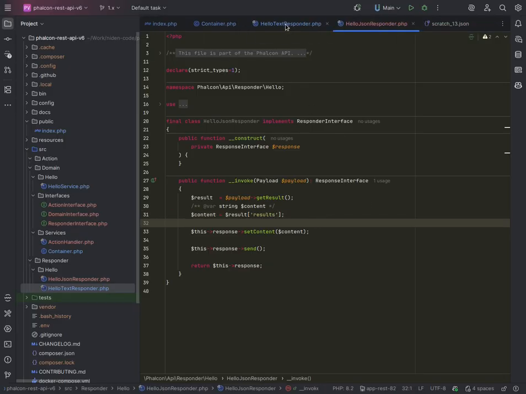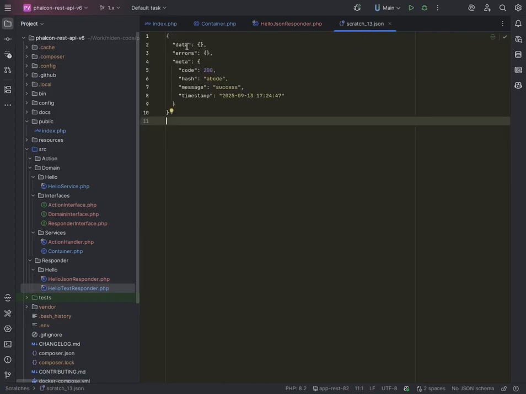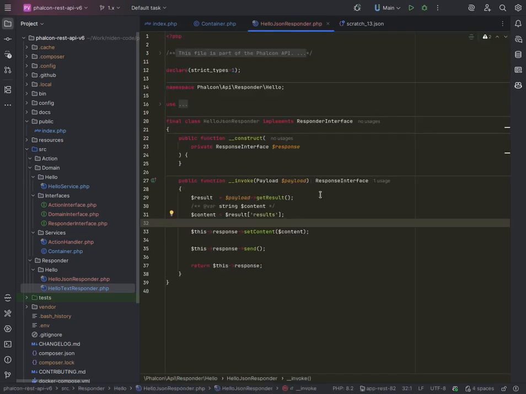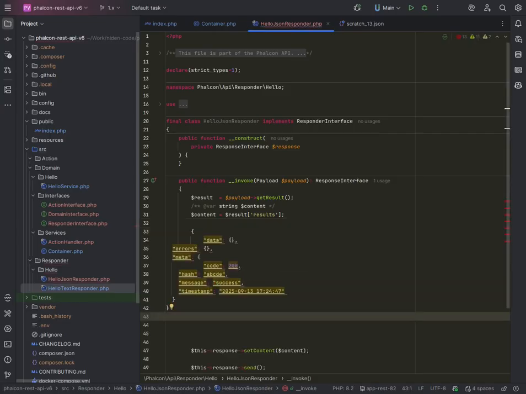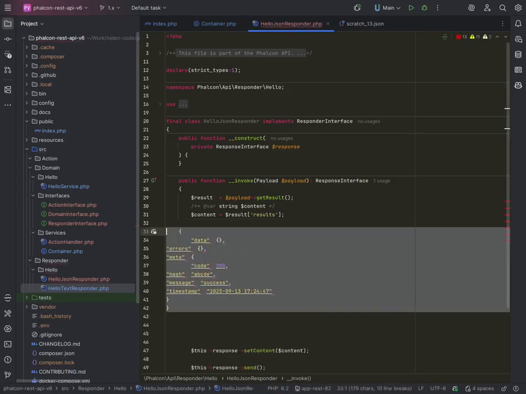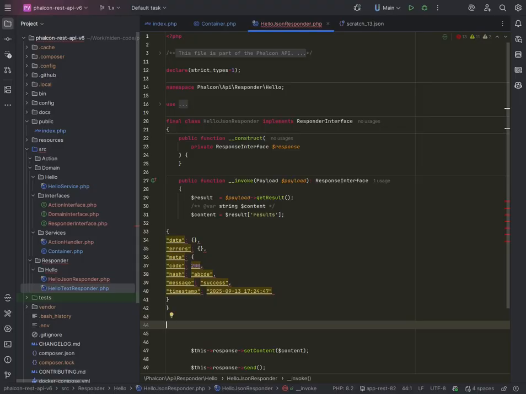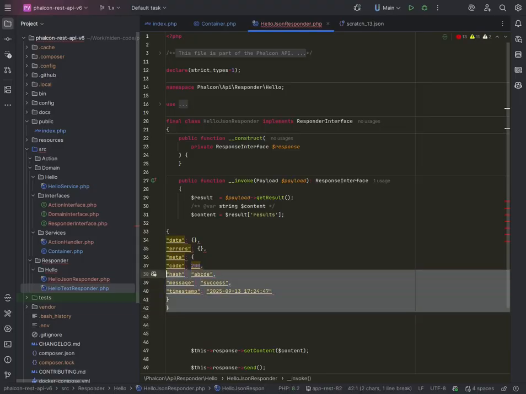Let me close a couple of things here so we can see. So the results will come here where the data is. Let me just copy this and move it over here. Formatting is not great, but we can still figure out what's going on.